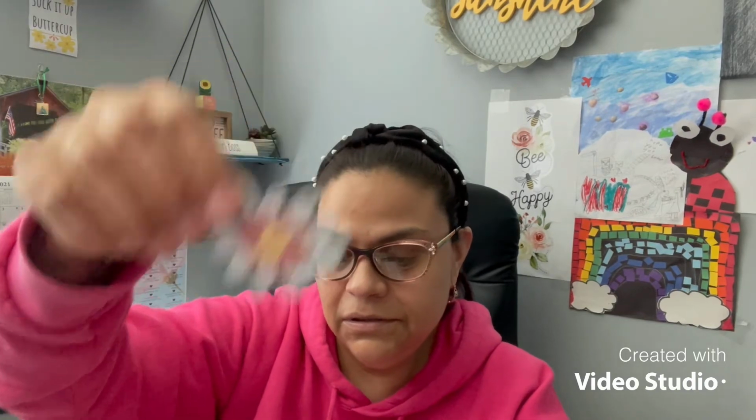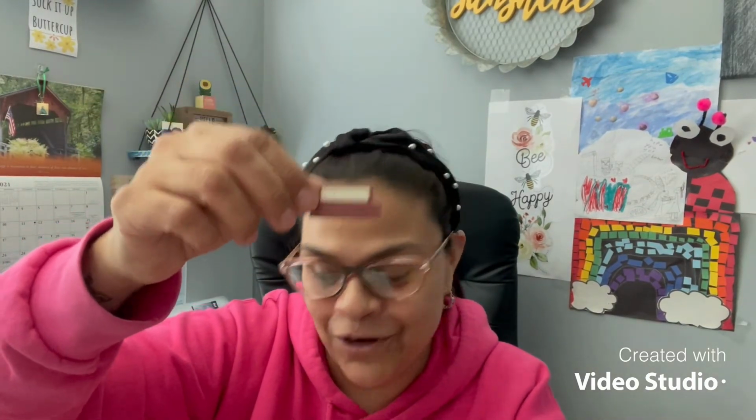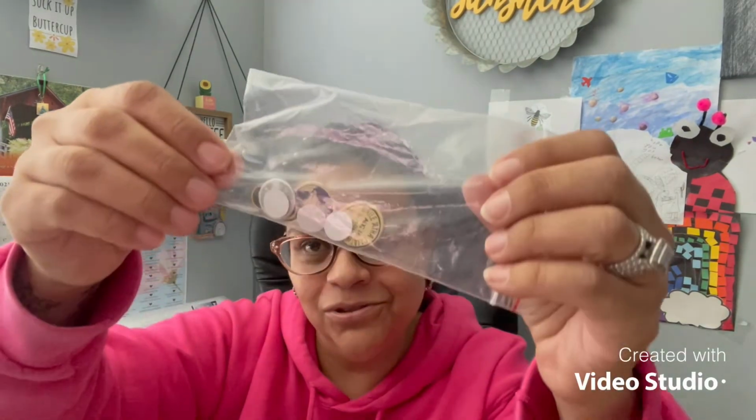Look at these. That's so cute. Those are good for bottle caps, right? I love this one. A compass. Look at this tag. Look how cute. There's another one. Anna, I need to know where you got these from, girl. I need those in my life. And look at these little circles. These are super cute. They will be so cute on junk journals. That just screams junk journals to me. If you're doing pockets and you want to put tags in there, these will be nice at the end of your tag so you can just pull them out. Or if you want to identify a specific page in your junk journal, you can just put that in and it's super cute.